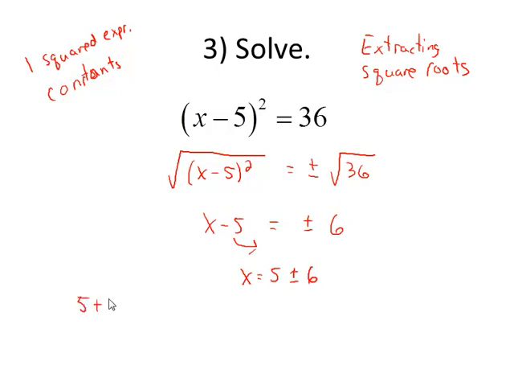Now, I'm going to add 5 over to the right-hand side. So I've got x equals 5 plus or minus 6. The first solution comes from 5 plus 6, that's 11. The second comes from 5 minus 6, that's negative 1. So our solution set is negative 1 and 11.